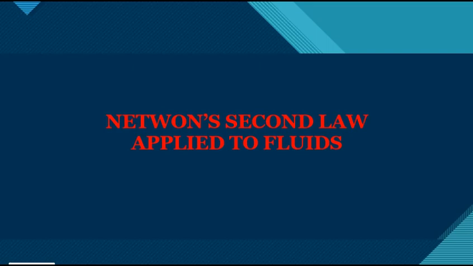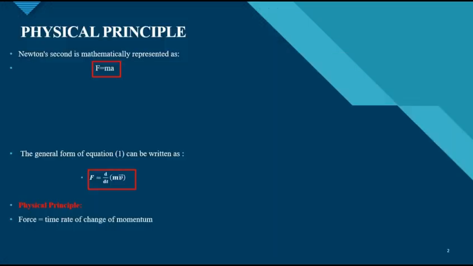Now, all of you might have studied Newton's three laws in your schooling days. So, one of those, Newton's second law, is what we are going to consider here. What is Newton's second law? It says F is equal to ma. In the mathematical form, force is equal to mass into acceleration. F is the force exerted on a body of mass m, and a is the acceleration.